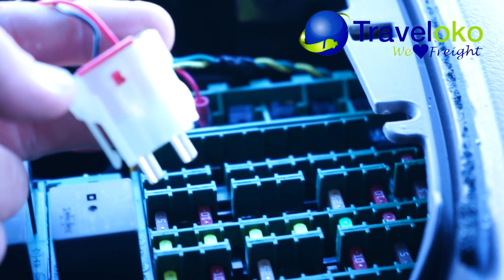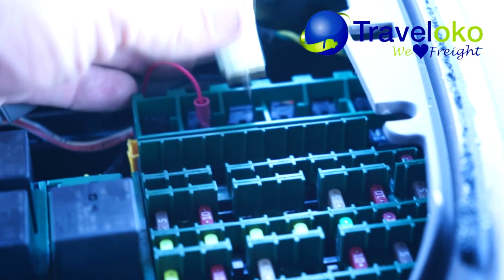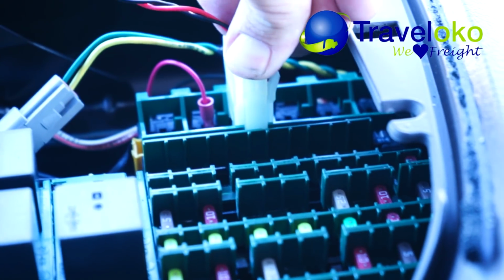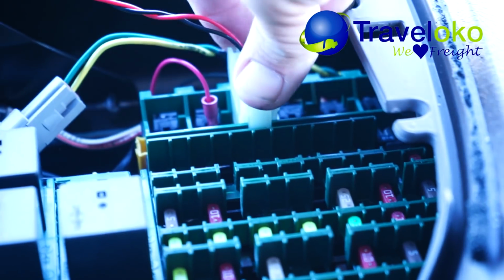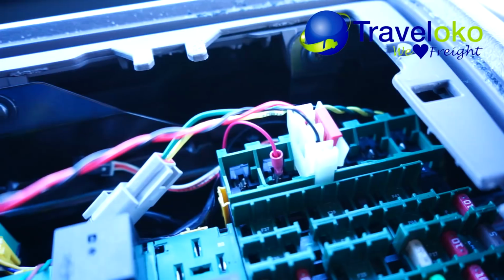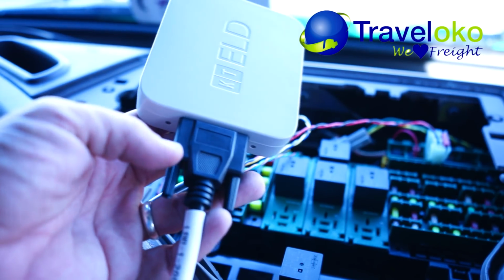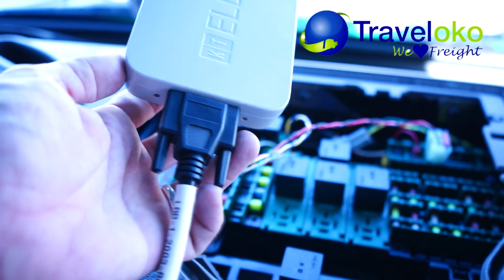And now to connect the power, which is going to go in this little fuse panel right back here. Now connect to the ELD itself and make sure to screw it in tightly.